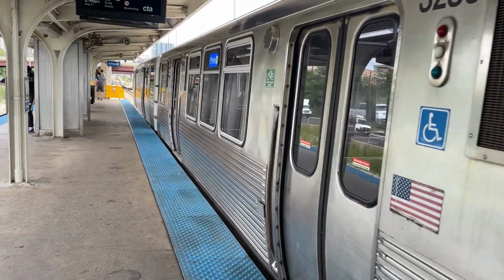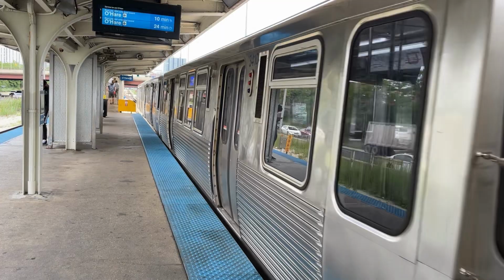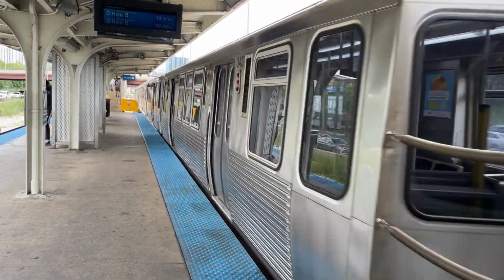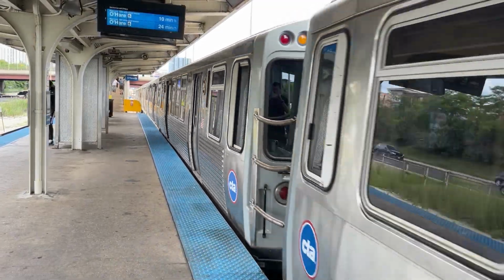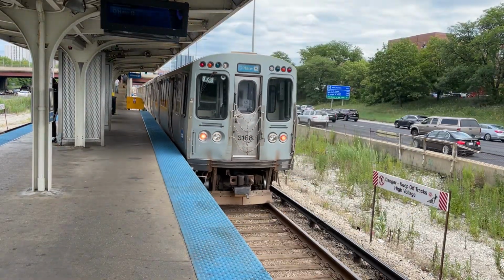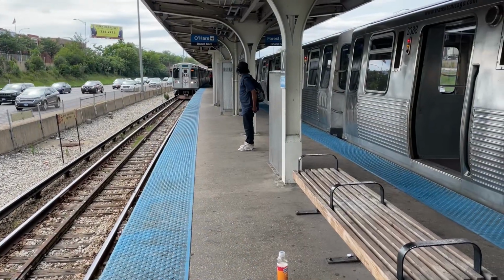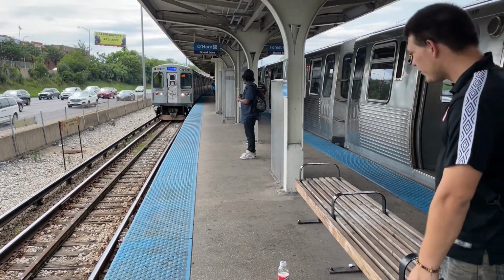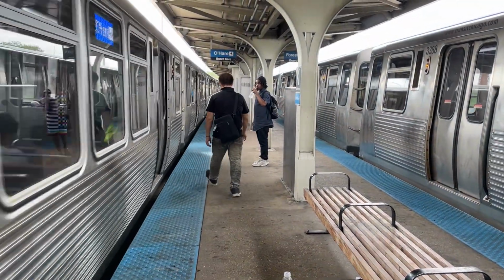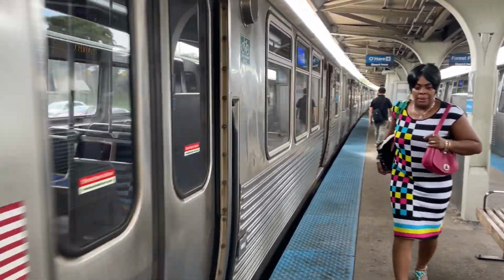And that's about all there is to say about Part A of Phase 1 of the Forest Park Branch reconstruction. Part A is scheduled to conclude in late August, so by the time this video comes out, it will probably actually be relatively soon, and as I mentioned earlier in the video, perhaps even in a few days. This will be followed by Part B, which will only be on a subset of the currently affected section of the line. This is expected to last until October. As of the time of writing this, the CTA has not yet announced plans for future phases of the project.